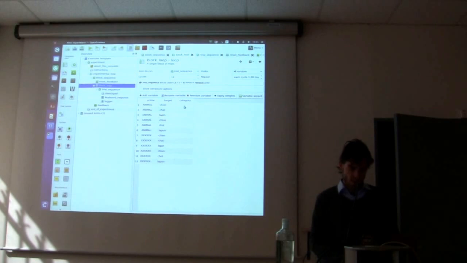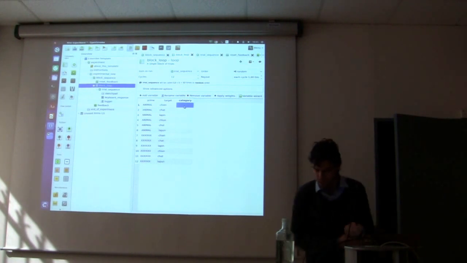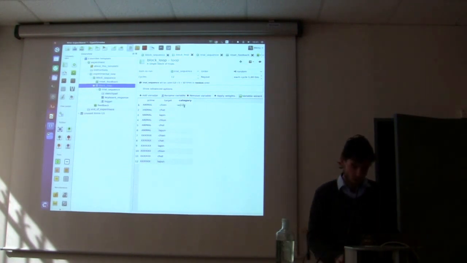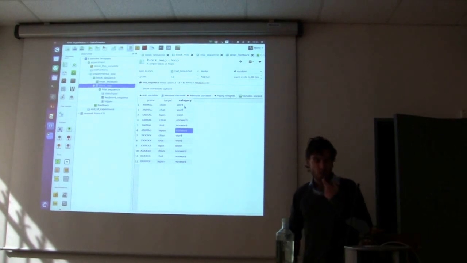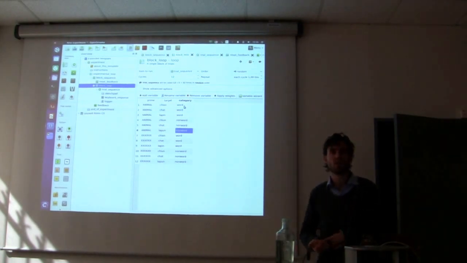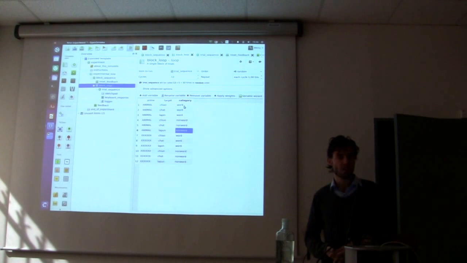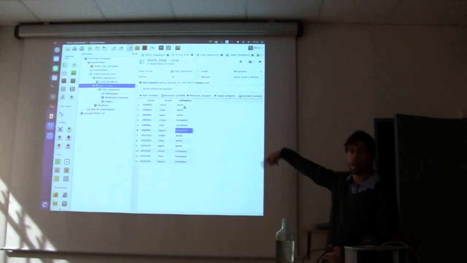So let's. I think Daniel is right. Just to make sure that we say okay, we create a variable called category. I think it's a good name. And we say okay, this is a word. This is a word. This is a word. This is a non-word. So we can copy and paste too. Well, and then we select copy. Creating this column is fine. It's mostly for logging though, right? We're not really going to use that in the experiment itself. But if we're going to work with the data file afterwards, it might be nice to already have this code there.